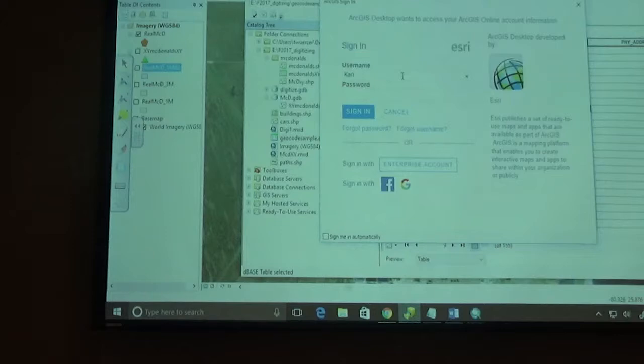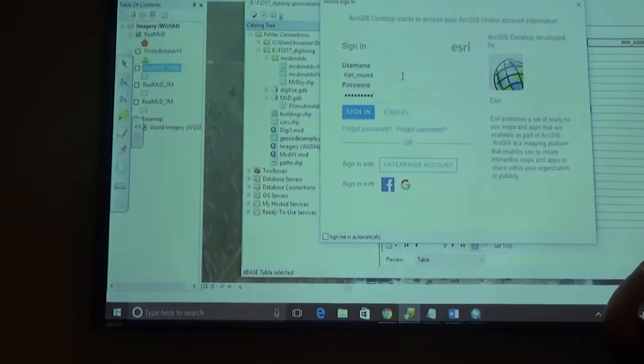What it does is it logs you in on the online-based cloud GIS, and will use your credit account to process that data now. So you gotta log in, and then click OK, or sign in.